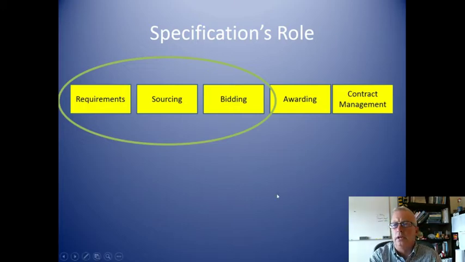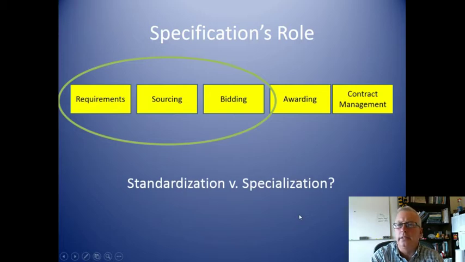The other item, language-wise, to keep in mind is what we call standardization versus specialization. It's somewhat of a continuum. It's not exactly black and white. Standardization would lean us toward having that specific item number, catalog number, where we'd say, oh, we need a 12-volt motor with these weight characteristics made of this type of material, and that happens to be GE part number 116532.